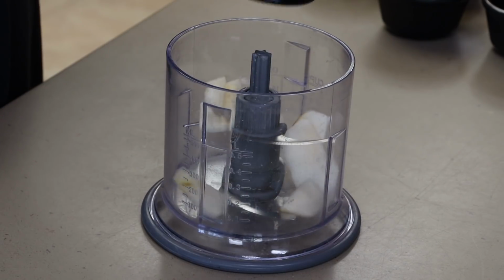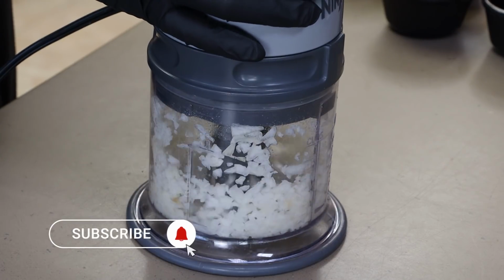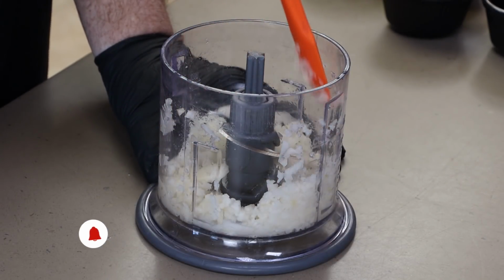First thing I'm starting with is about ½ a cup of pear. Now, a lot of times these recipes call for Asian pear. Well, I couldn't get that, and I've done this recipe before with just regular pear, and it's fantastic. Putting that all in my little mini food processor here, and we're going to blitz this first. Kind of just scrape the sides down before we add the rest of our ingredients.